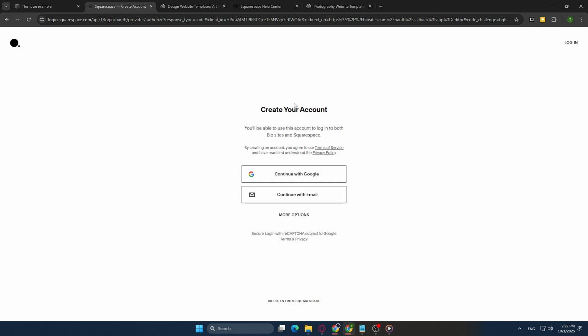Alternatively, you can explore further integrations and choose other applications and functions that align with your requirements. After you've set up your account and selected the necessary integrations, you can take a step back and admire your work. Squarespace provides you with a preview mode that allows you to see exactly how your site will appear to others. This is a chance to make any final tweaks, ensuring everything looks just the way you want it to.